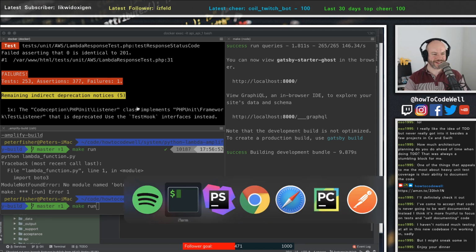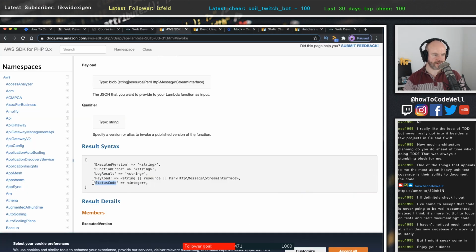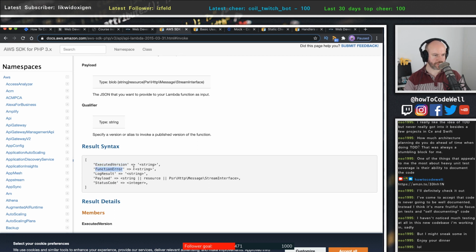All right, so the next test is going to be very similar to this, and that is the fact that we want to return the function error, which is a string. In fact, we kind of want a getter for each one of these, to be honest. So we've got the executed version, the function error, the log result, and the payload. Function error.